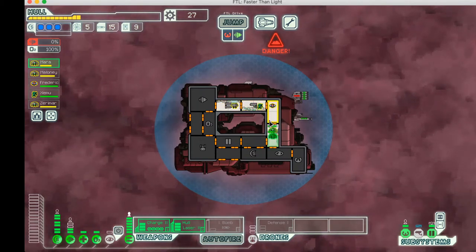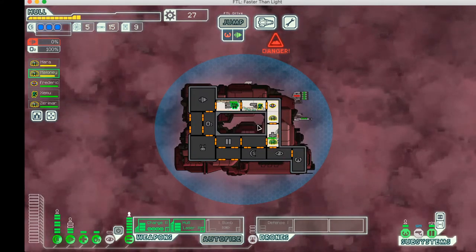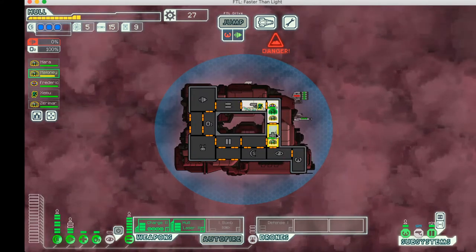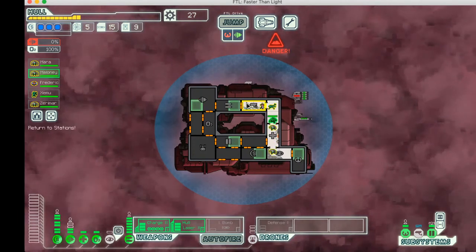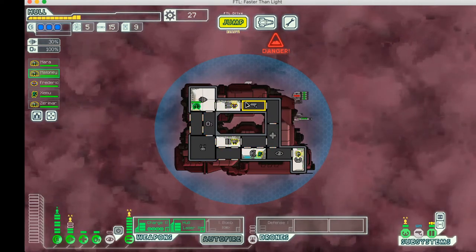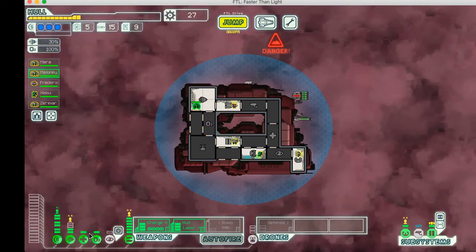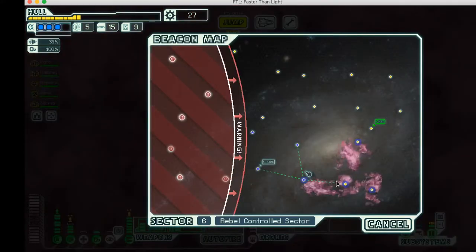The flagship is so much... Except for when you lose crew members. What? Except for when you lose crew members. Yes. The flagship is a lot easier with that. All right, we continue. Pay more fuel. I do, yes.